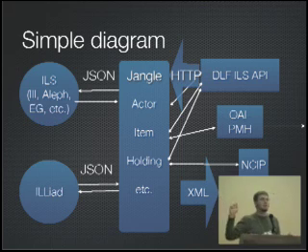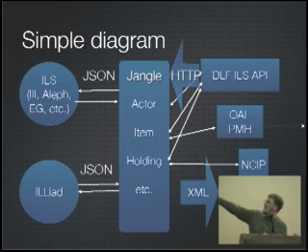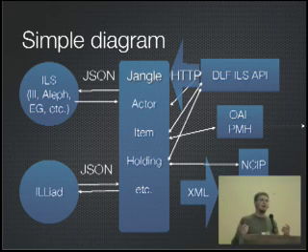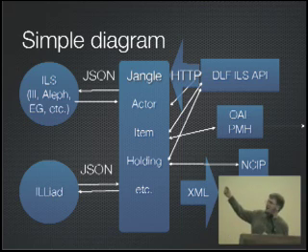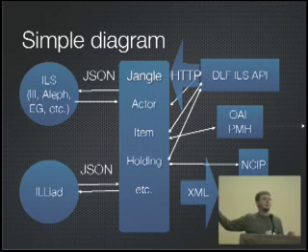These two things talk to each other via JSON. So it's a standardized request, and the connectors live in between Jangle and the ILS. The community would have to build these connectors. Obviously, we at Talis don't know how a Voyager database works, or how a III database works, or how Iliad works. But the people that are already making these hacks already know how these things work. So if they conform to a standard JSON response, then Jangle can aggregate these things and make a standard response out. And then through HTTP requests to that, get, post, put, delete, we can enable things like the DLF ILS API on top of that.